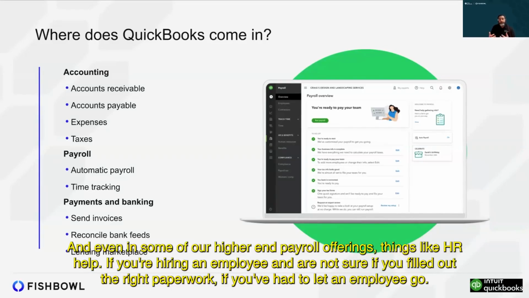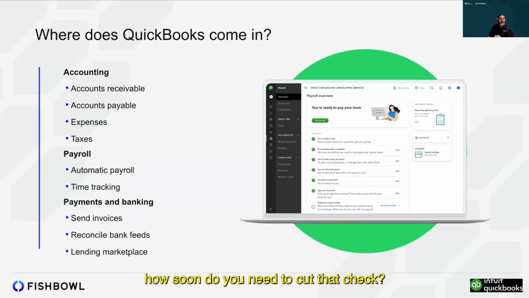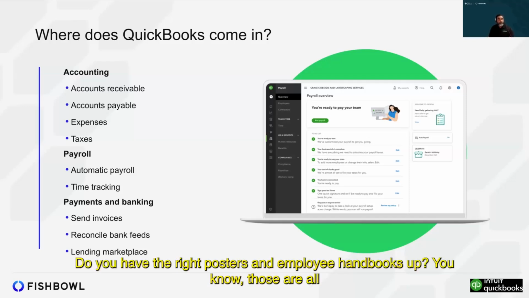If you're hiring an employee and are not sure if you filled out the right paperwork, if you've had to let an employee go, or they've found a new job and they're exiting the company, things like, how soon do you need to cut that check? Are you staying in compliance? Do you have the right posters and employee handbooks up?